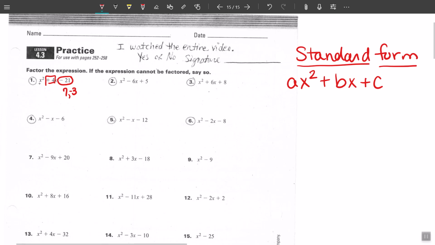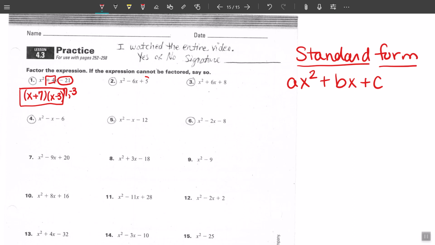We're going to take that first term, the x squared term, break those x's apart, and write this out in terms of two binomials. In the first binomial, you write the positive 7, and in the second binomial, the negative 3. This is your factored form of that expression. You could have those flipped: it could be x minus 3 times x plus 7. The important thing is that the x's are broken apart, each in a different binomial, and that you have your signs right.